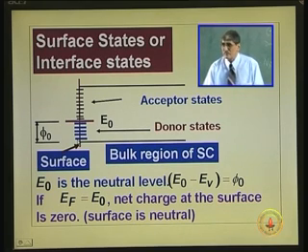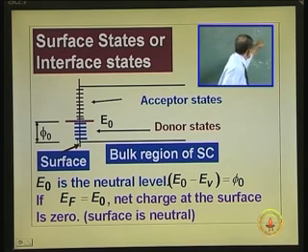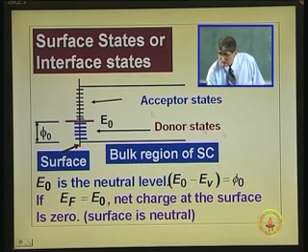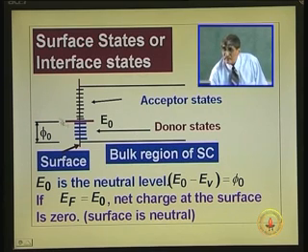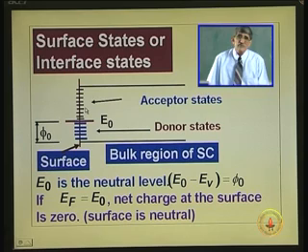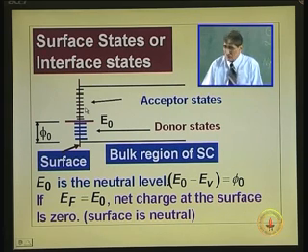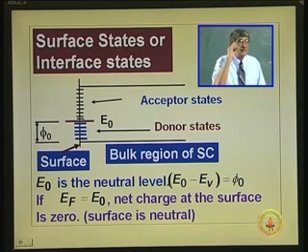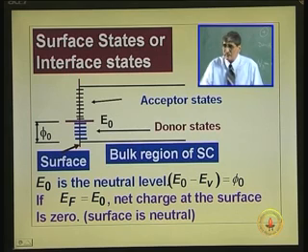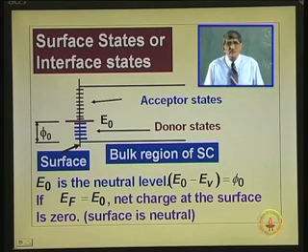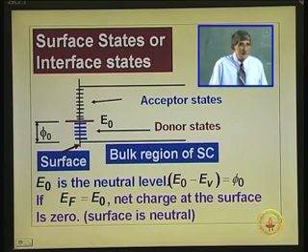Total charge there is 0 when it is occupied. And all these states above that are acceptors, they are not occupied. They are not occupied with electrons, that is neutral. So, when the Fermi level is aligning with the E naught, charge in the entire surface is 0. You may have 10 to the power 15 charges per centimeter square, but charge will become equal to 0.